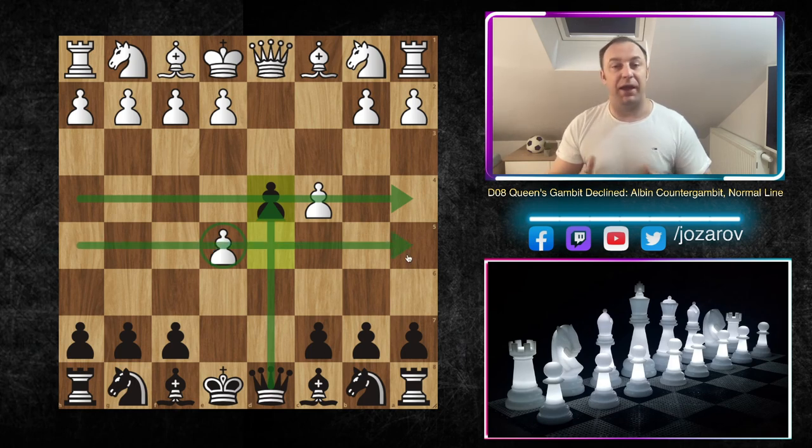So White and Black have some advantages in the center of the board, but of course in the continuation the disadvantages have to be attacked. If you don't understand many of these ideas so far, please also check out our series from the beginning, because some of these ideas will probably not repeat today. Today, as I said, we're doing only the normal line of the Albin Countergambit.